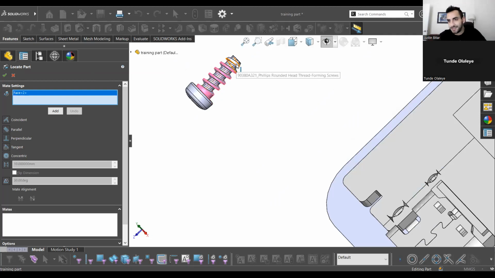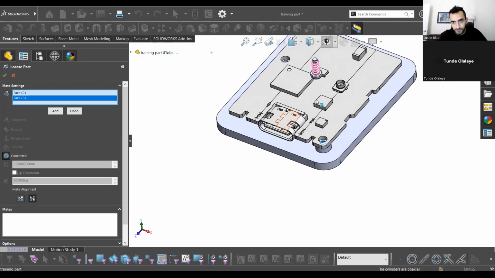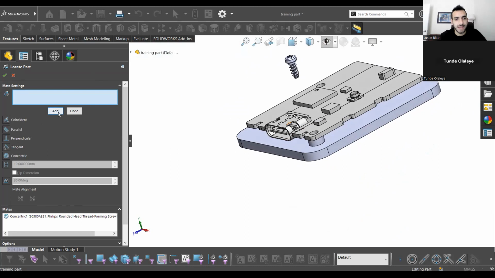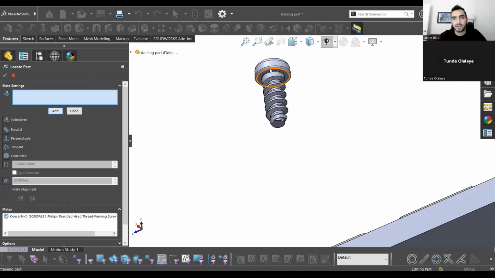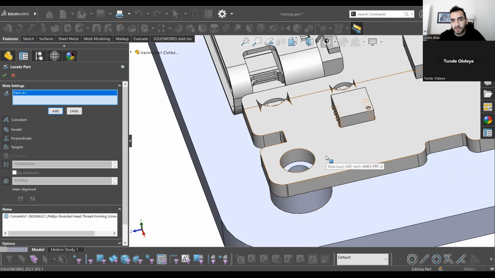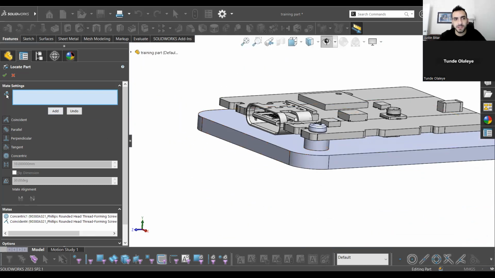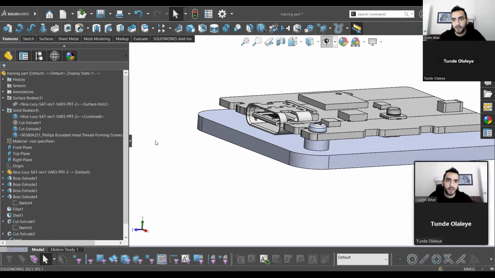And so I'll just do it like an assembly, right? I'll grab this outer diameter here, and we'll just set it concentric to the inner diameter here. Okay, and we'll just flip the mate alignment with this option down here, and we'll just say add. So this one's a little bit more clunky where you have to hit this add button when you're done with the mate. It's not as simple as just hitting enter like when you're doing an assembly. So we'll just select this face here and we'll mate it with, I guess, the top of the circuit board, and we'll hit add again. And I mean, that's pretty much all we need. So we can just green check mark that.